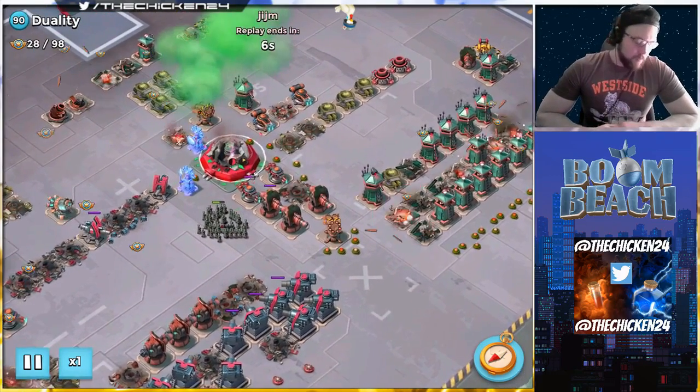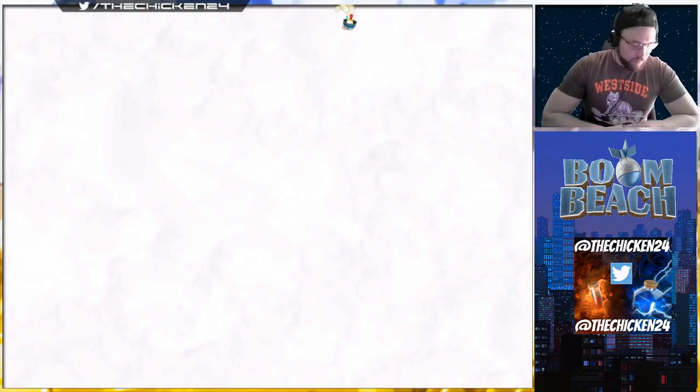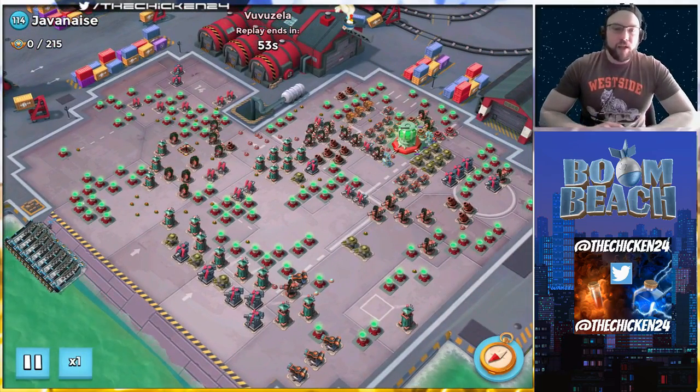Yeah, it's basically saying that more or less every base you attack is going to give you an 8% chance to get prototype modules.